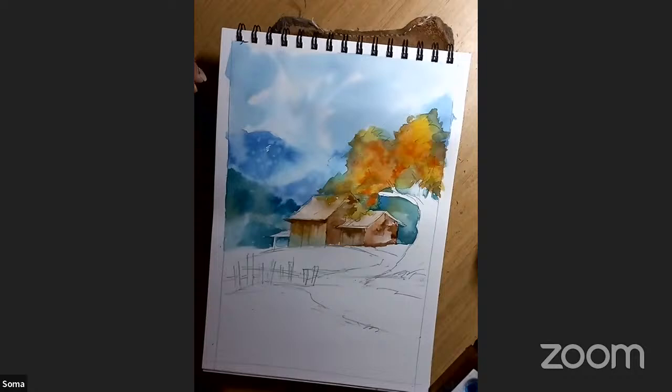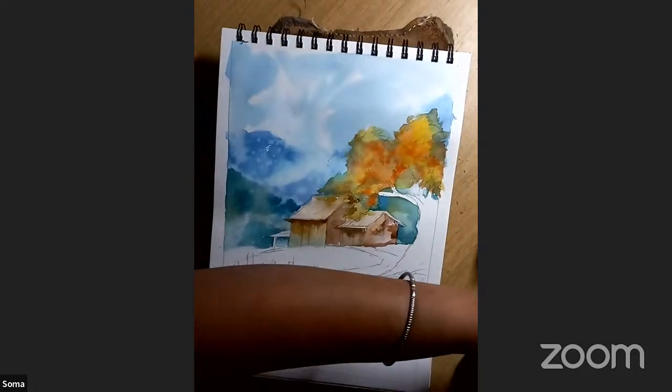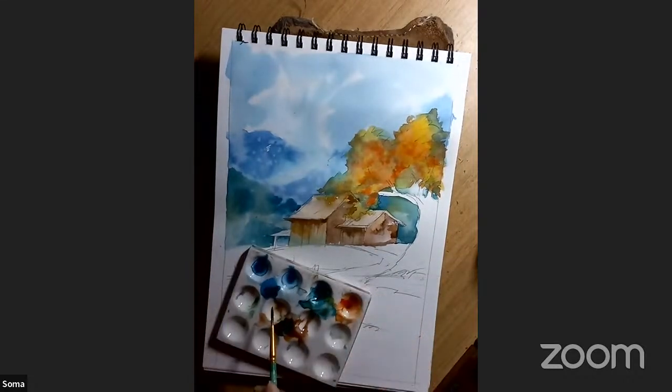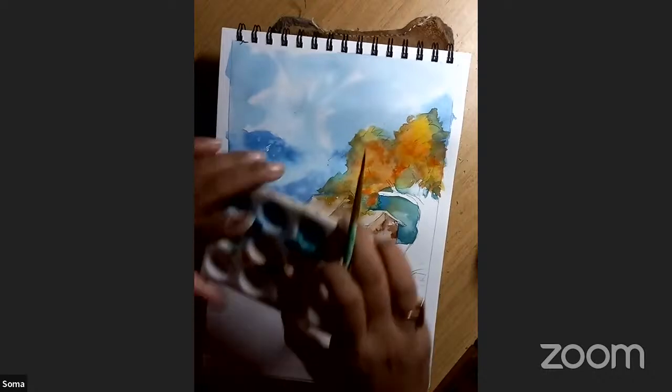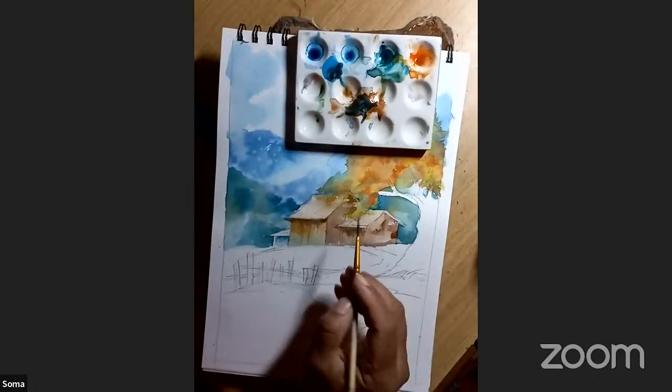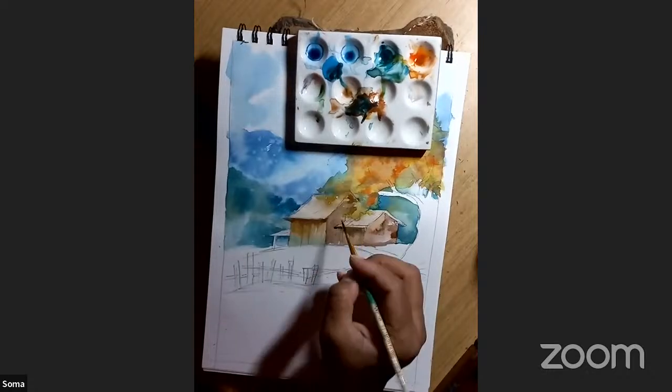Now I take some blue, the Prussian blue, mix it with brown. Again, I try to show you the palette. Yes. So see here, I'm taking some blue and brown. And this is the roof.